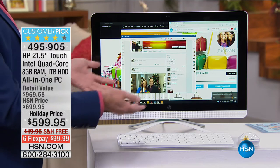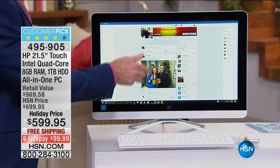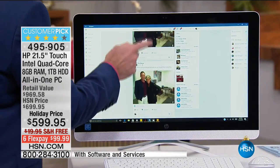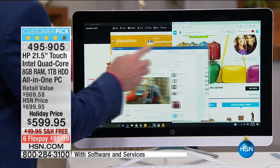For example, a high definition screen is an upgrade, right? This isn't just a high definition screen. This is 1080p. Probably 95% of the screens we sell at HSN, and that everybody sells everywhere, are 720p. That's just what's most common. 1080p is the level above that. So this is the best quality screen.